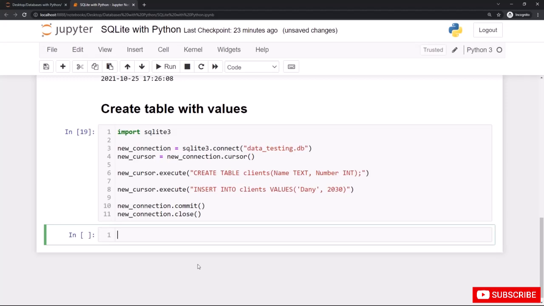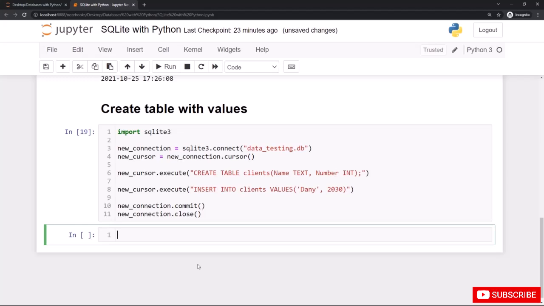After all the previous operations, we want to close this database by using the close function. Use the close function exactly as in files handling in the Python programming language. The new connection variable refers to the data testing database connection, followed by the dot notation followed by the close function to close the database connection after all of that.